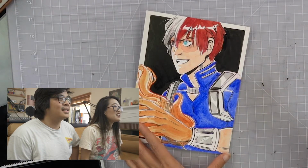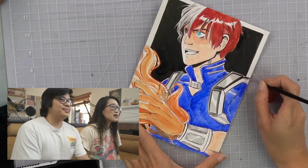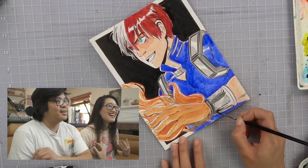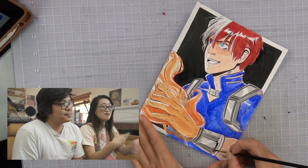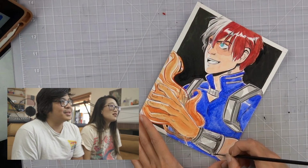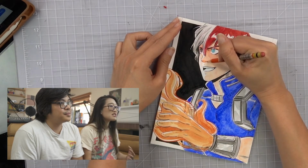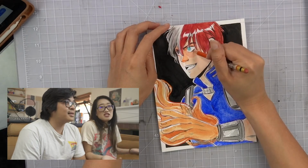Oh, neat. Yeah, I am adding more tone because I think this is the problem when you're really into the drawing. Sometimes you forget to look at your reference, and I went and looked at Todoroki's costume and I realized, oh, these things are actually gray, and I completely forgot to tone them in. So you just have to wait till everything dries and then fix all the things you missed. You really studied a lot of metals when you were in school, right? So this is a very limited, cartoony way of doing it. I actually want to add more detail in the future and really study it, but I've done it so much that I can just kind of wing it, make it up, and it still looks convincing.